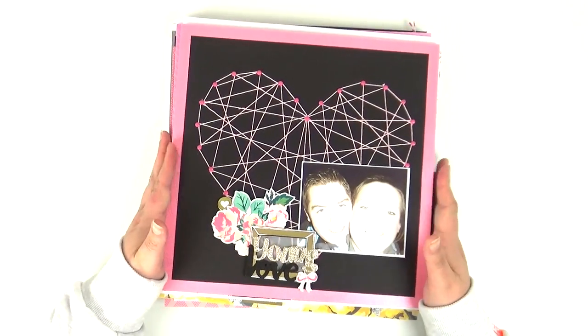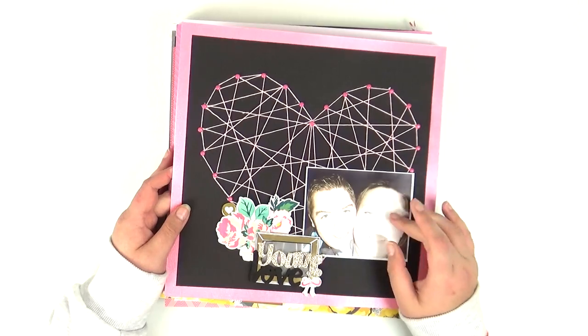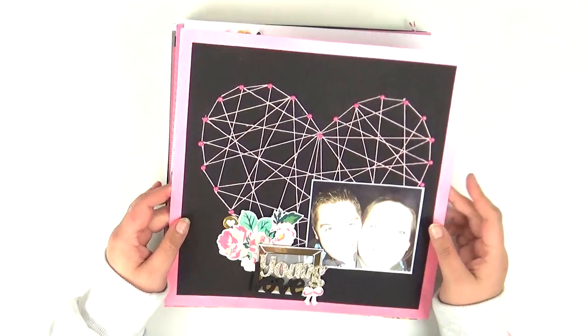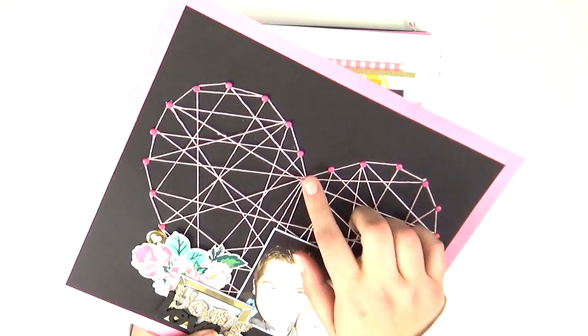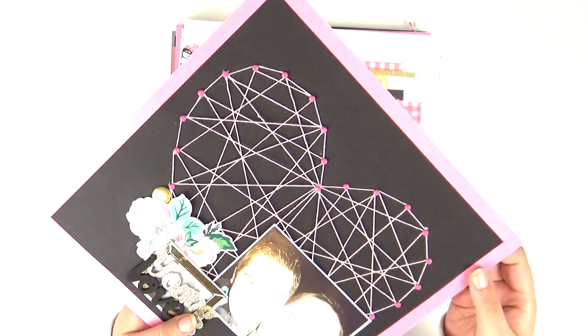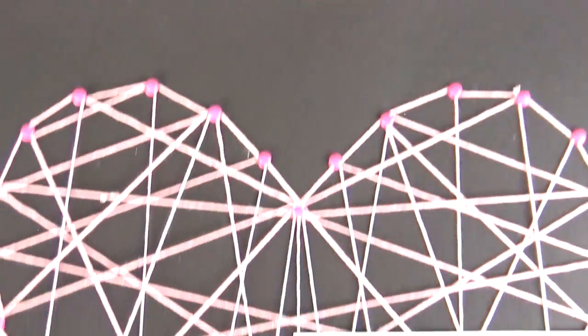And this one here was using string art, and I've had the Paige Evans string art kit for ages and I've never used it. Now I used my own brads because I wanted it to look slightly different, and also my own thread, and this is how it turned out. And I'll do a bit of a close up.